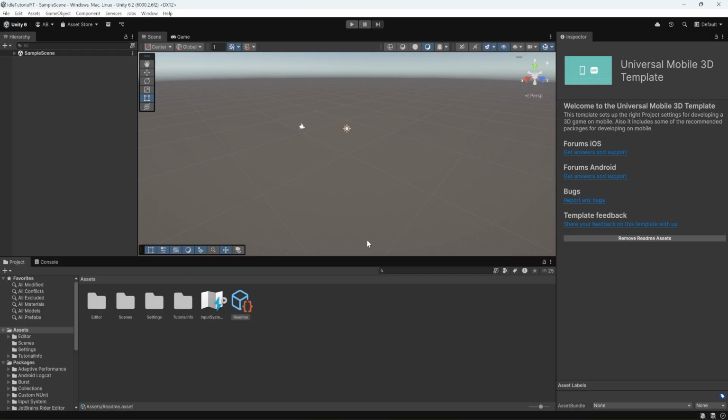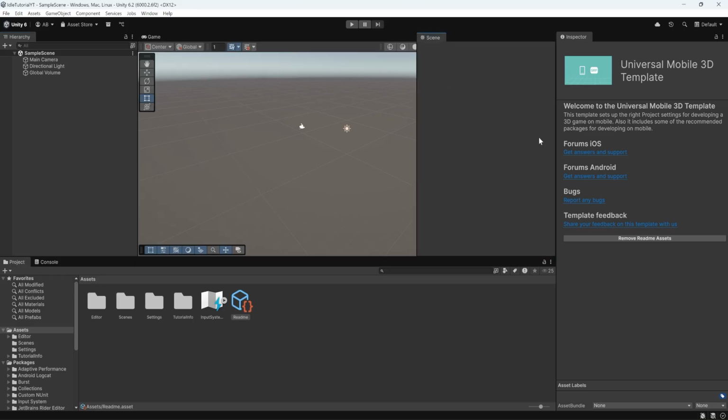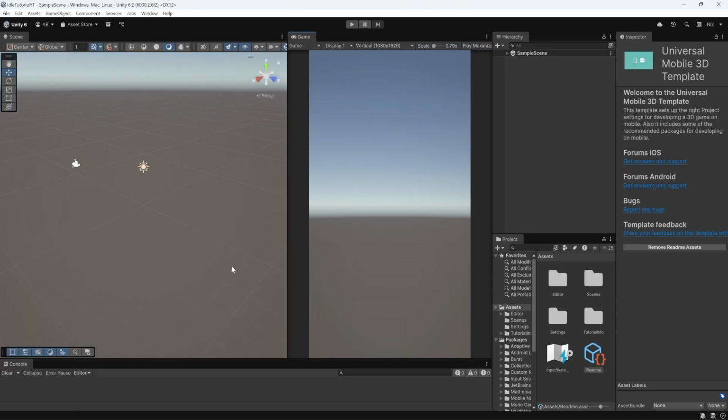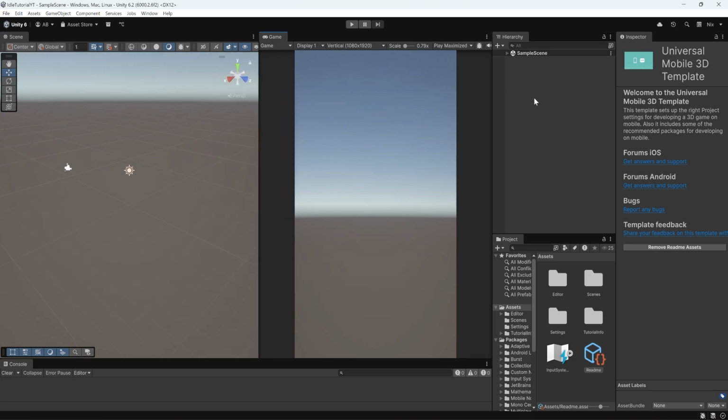Once your project is open and it finally loads, you will see the default Unity layout. If you don't like how this is set up, you can drag and drop these windows around to create a layout that works better for you. I have a layout that I like to use, and in my layout, I have the scene view and the game view docked so that both are visible. I've got the hierarchy, inspector, and project folder all next to each other, so I'm not moving my mouse all over the place. And my console docked at the bottom, also always visible.